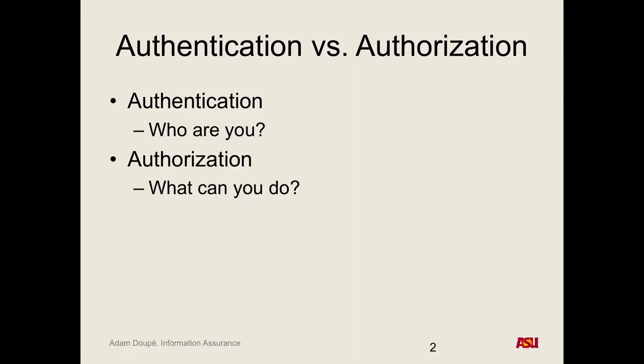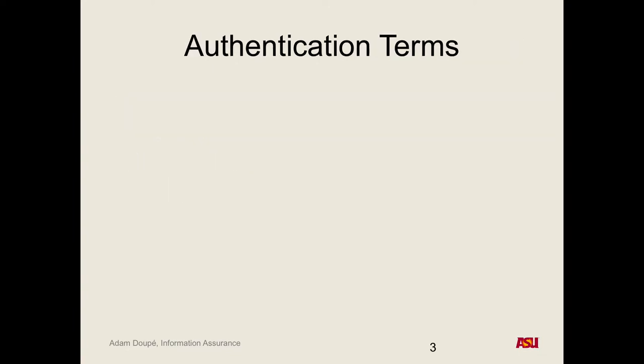So it's one of these tricky things, because we tackled this slightly backwards. In order to know what you can do, I first need to know who you are, right? But to get authentication, we need to do crypto stuff. And I think that's why I organized it that way. Anyways, this is kind of circling back, we reuse a lot of these terms in authorization and access control.